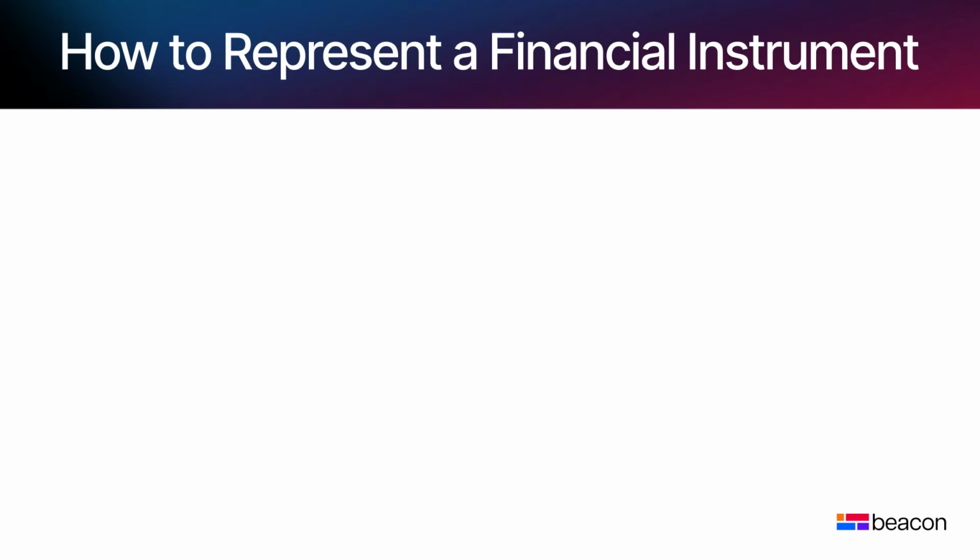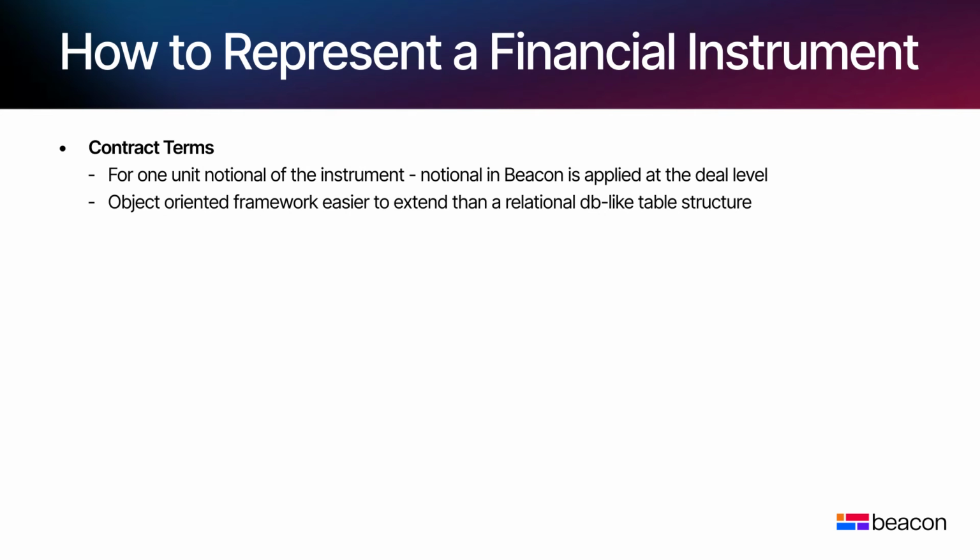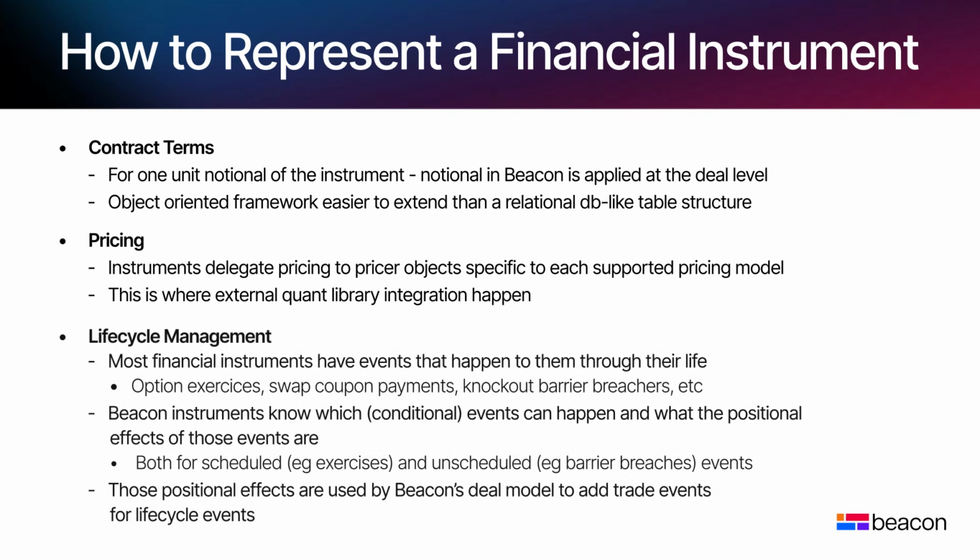All right, so before we jump into the weeds and take a look at the code, I just wanted to give a high-level view on what we're trying to do. Instruments in Beacon need to define three main things. The first one is contract terms, next is pricing, and the last is lifecycle management.